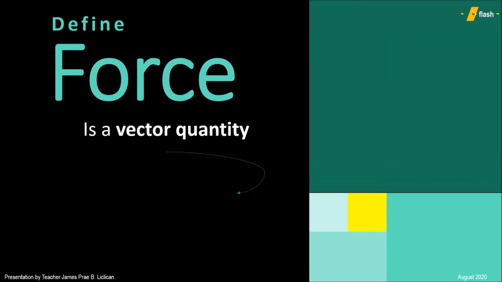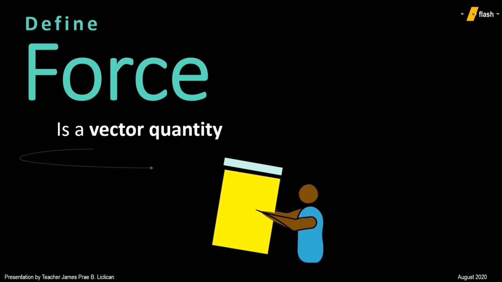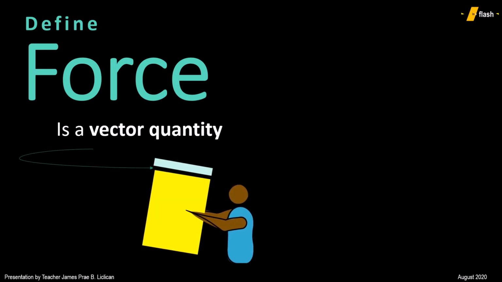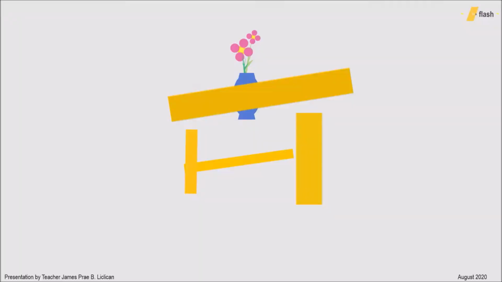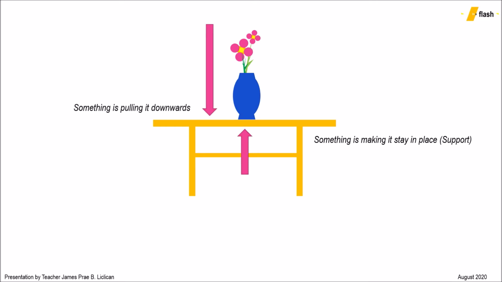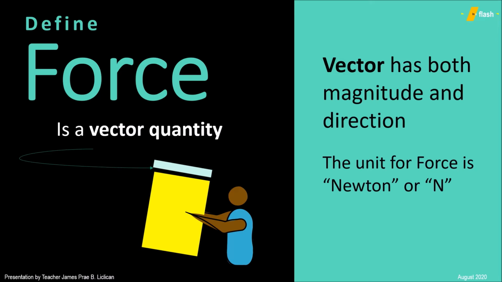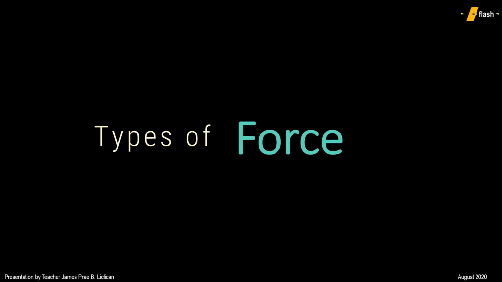Force is a vector quantity, meaning it has magnitude and direction. As I have told you, force is not only about pushing or pulling. When we pull or push things, there is a direction to where the force will be applied on. Any quantity that has direction is called a vector, and force is one of them. The unit for force is Newton, or capital N in an equation. With the application of force, it can change the state of objects.